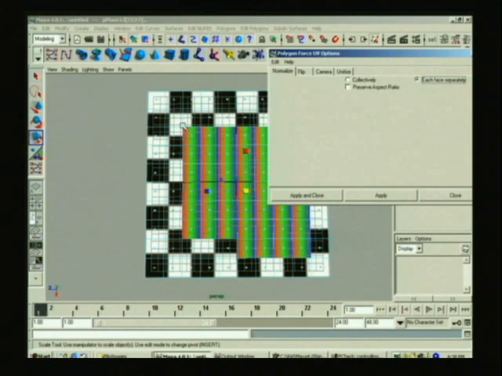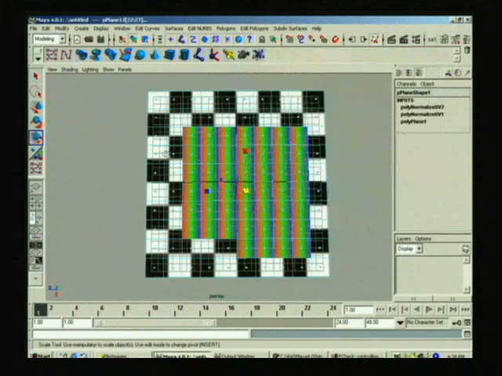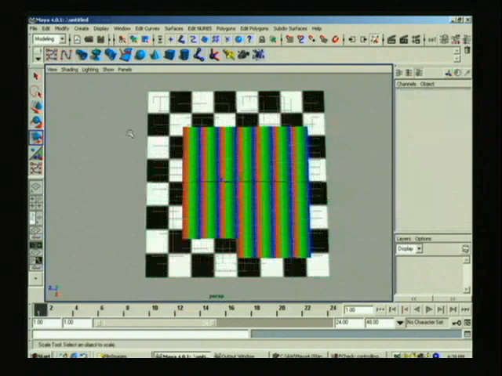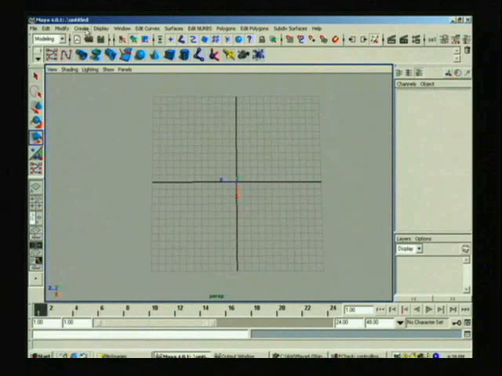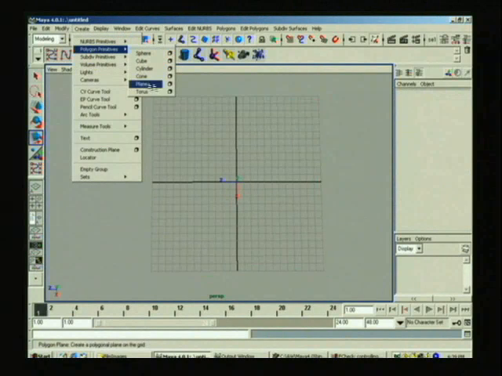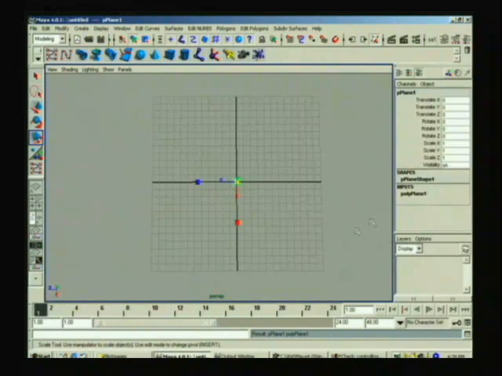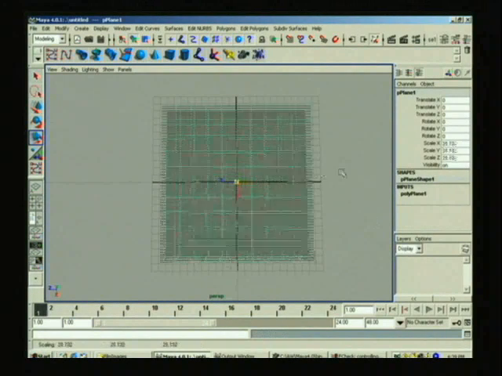Now, I'm just going to show you that when you are using polygons, you have to have UV information on the polygon in order for Maya to recognize where the texture is supposed to go on it. So I'm just going to select this surface. I'm just going to go back to the Create menu set. I'm going to grab a plane. In this instance, what I'm going to do is I'm going to turn off the UV information, scale that up, okay, and let's go ahead and try and assign our ramp to it.